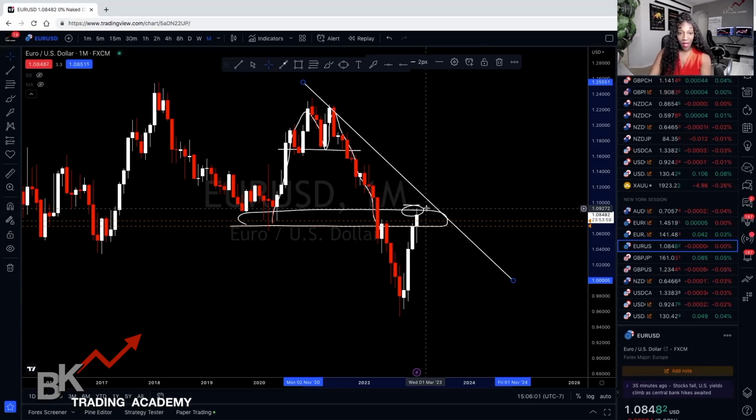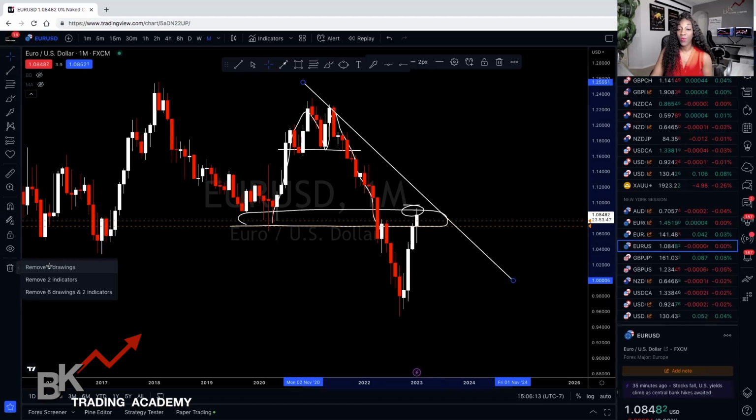You're not going to see much of anything happening right now with Euro USD. And this is why I don't trade this pair all the time. It's not volatile enough for me, but I think it's great for new traders and traders who don't have a lot of experience. So now let's talk about the levels we need to keep our eye on.